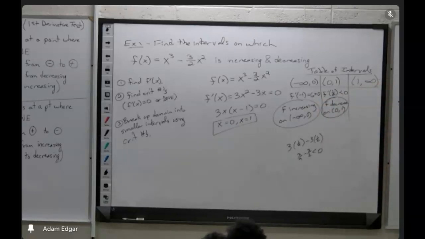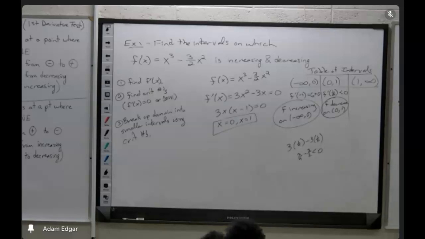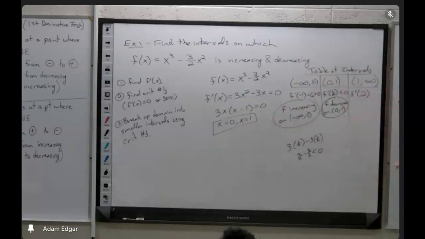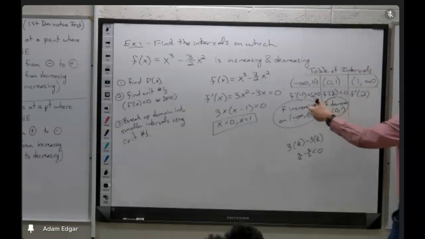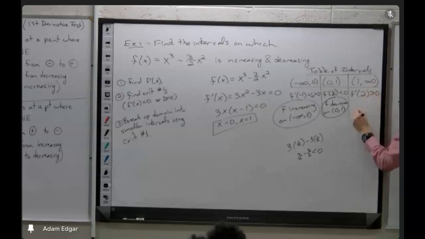The more critical numbers you have, the more obnoxious this is, because then you have more intervals to check. So you hope and pray for only one critical number, so that you only have 2 intervals. So over here, pick a number between 1 and infinity. 2 sounds good. You plug it into the derivative and see what you get, positive or negative. So when you plug in 2 to our derivative, what do we get? Positive 6, so positive. And since it's positive, that tells us f is increasing on the interval from 1 to infinity. Ta-da! Laura.